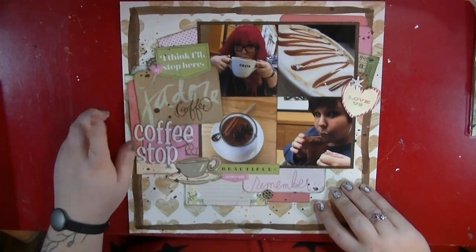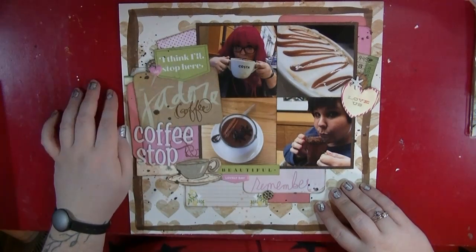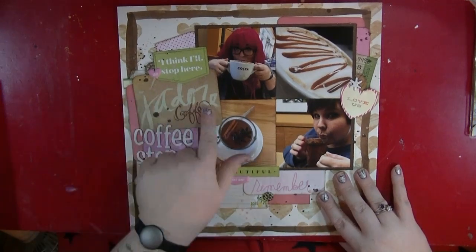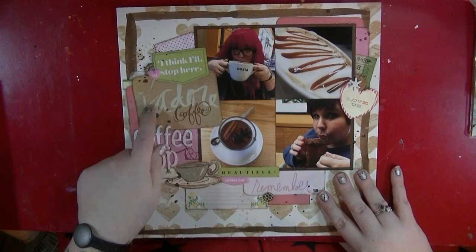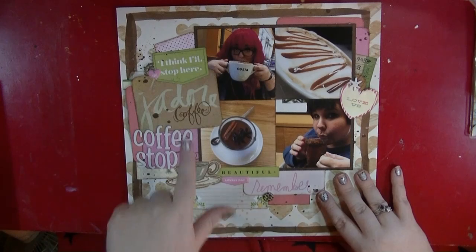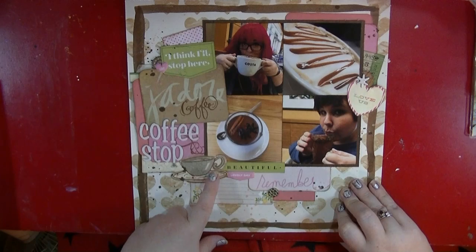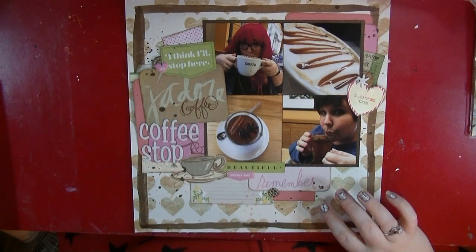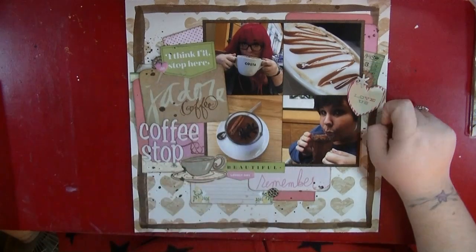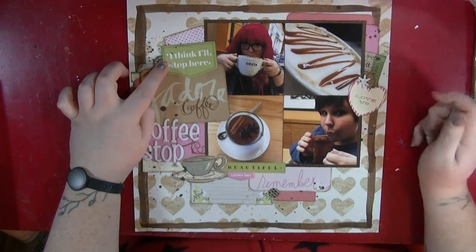I then used some of the Heidi Swap, I think it's Daydreamer Project Life cards. They're the ones that I shared with Tina, and this is again one of those cards. It says J'adore, and I stamped coffee, and this is the coffee stamp that Joanna sent me, and this again is one of the coffee cups that I made from that stamp set. And again, I've got these pieces. These green pieces are Chamel. These are some little freckled fawn puffy stickers.